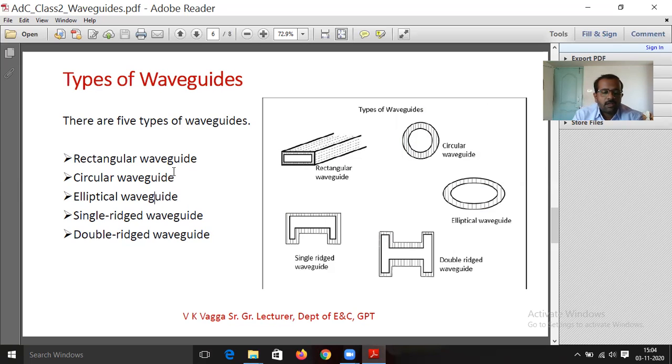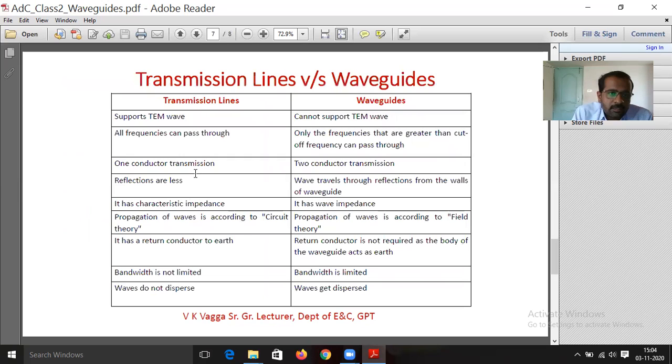And if you see the differences between the ordinary transmission lines and the waveguide. So what do the ordinary transmission lines mean? If you take the coaxial cable, or the single ended wire, or the multi strand wire, or the single strand wire, or the twisted pair cable, all these act as transmission lines. They have an inside core in them. And if they are compared with the waveguides, what are the differences, we'll see that now.